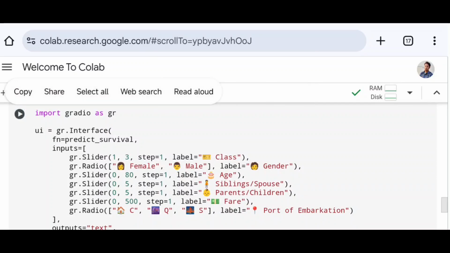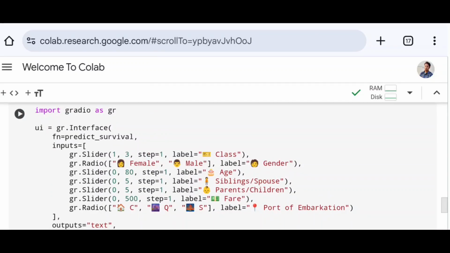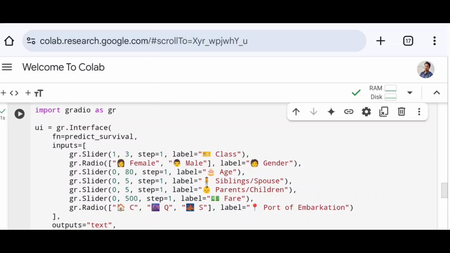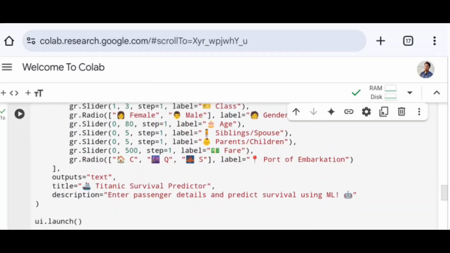interface using Gradio. Now here, as you can see, first I used to import Gradio as gr, and with the usage of Gradio I used to call the Interface class which is stored in the UI variable. And inside the class, first I used to pass the predict_survival function which is stored in the fn variable. Next I used to define inputs, which store a list of feature data based on categorical as well as numerical features. With the usage of Gradio I used to create sliders and radio buttons on the canvas. Next I used to define outputs as a variable where I pass text. It will create an empty text box for the predicted result.